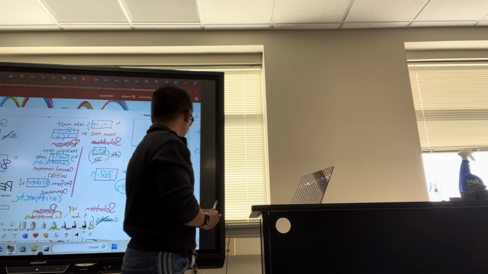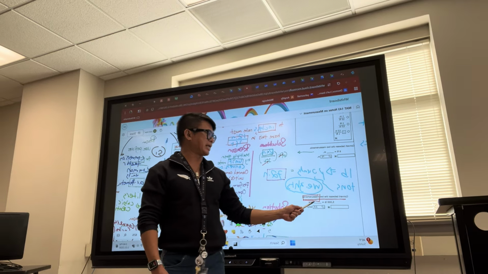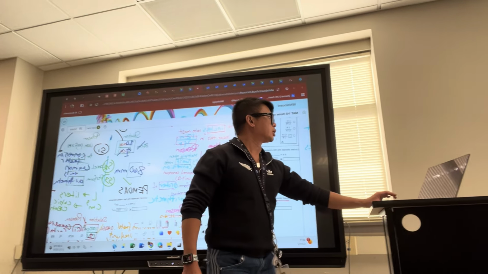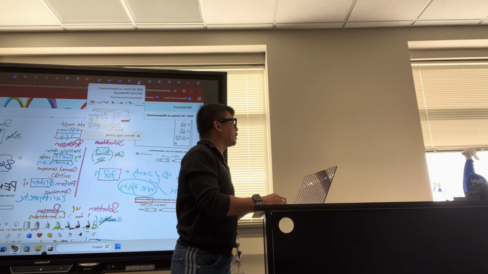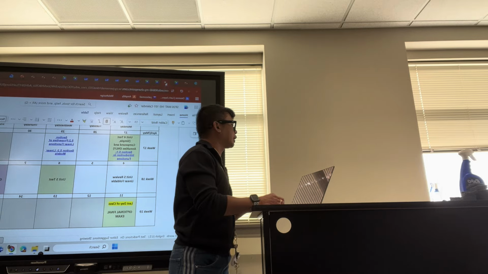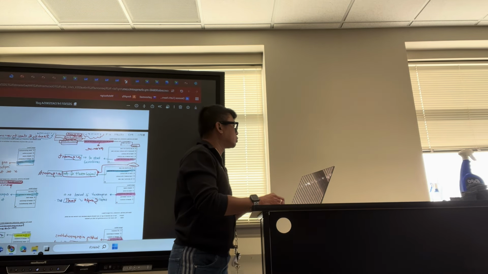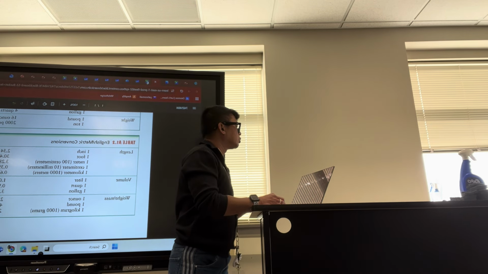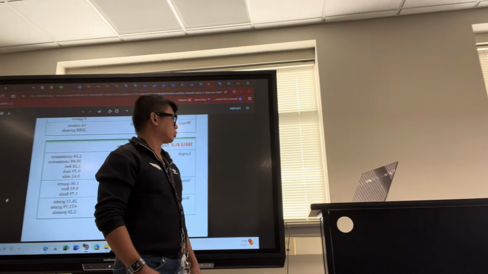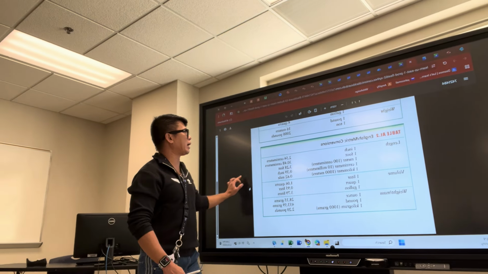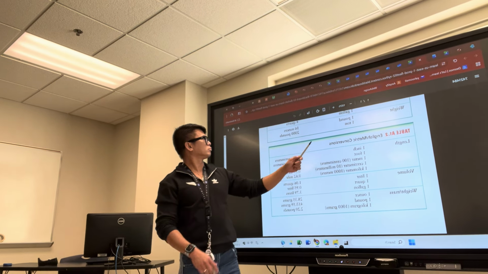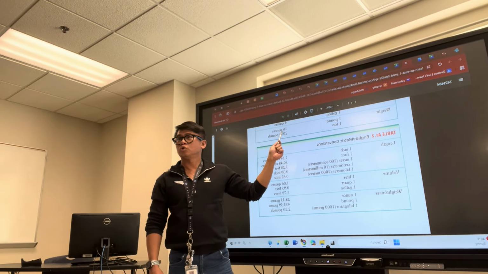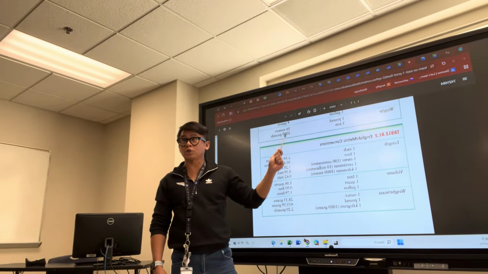For example here, 5,000 pounds is how many tons? If you use our conversion factor from a while ago, where is that conversion factor, guys? Yeah, 2,000 for every ton. What's the conversion from pounds to tons? It says in here, 1 ton is how much? 2,000 pounds, right? So that's your conversion.